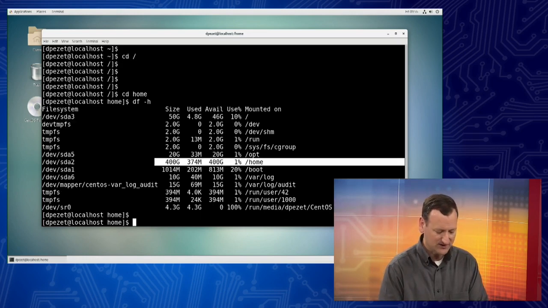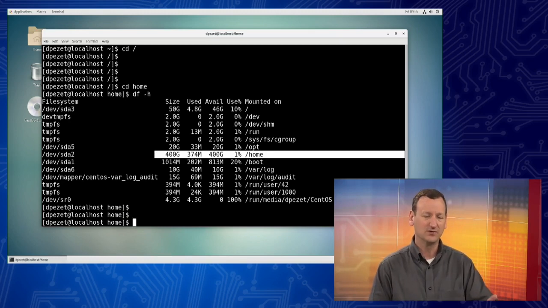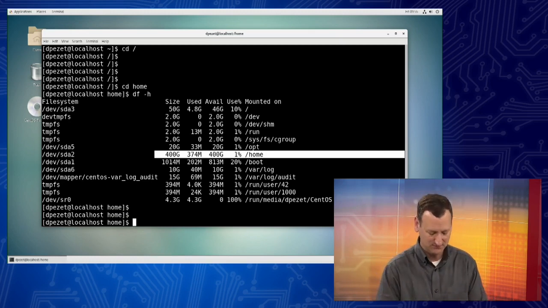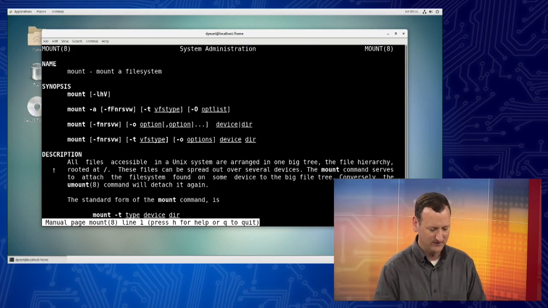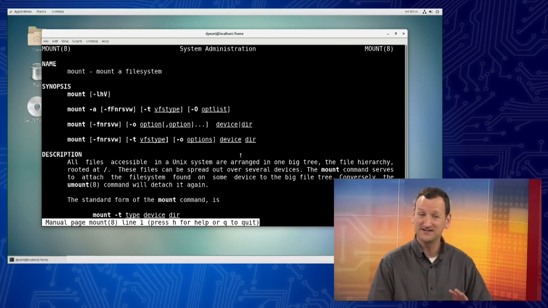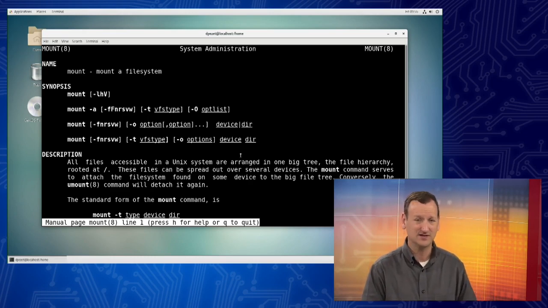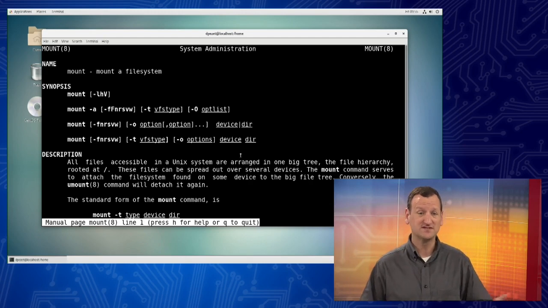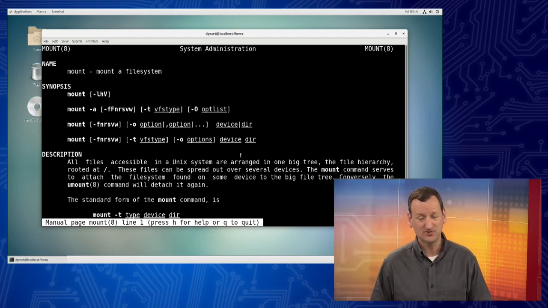So the way we're going to do that is by using that mount command. Mount will let you see the disk, but it'll also let you actually mount them. If you pull up the man file for it, it has a ton of options. It's a very intimidating command, but it's actually gotten a heck of a lot easier than back in the day, right? If we were doing this 10 years ago, the mount command was super frustrating because you had to know exactly what file system was on the media, and then you had to specify where you were going to be mounting it to. Well, now mount does automatic detection. It will figure out what the file system is for you. So now it becomes really easy. You just need to tell it what device is going to be mounted where.